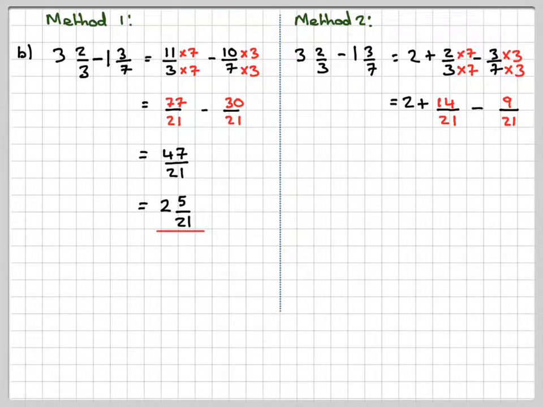Now the problem with this method is that sometimes this number here can be bigger than this one, which means we'll have to borrow one from here. So doing that, we're going to get 2. 14 minus 9 gives me 5 over 21. 2 plus 5 over 21 gives me 2 and 5/21. Either way, you should get the same answer. And the thing to do is to practice both methods and then go with the one that works for you best. Now, in the last case, where we've got 3 fractions, so we've got 4/5 plus 3/10 minus 7/15.